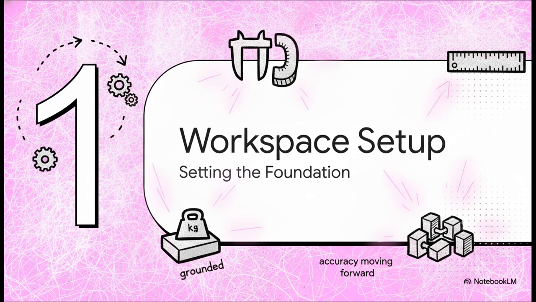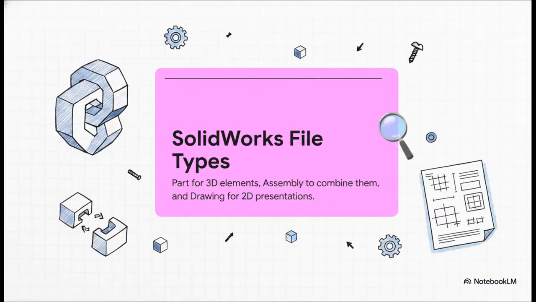Before we throw down any digital clay, we gotta get grounded. Your first critical step, setting those units to millimeter gram second. You want total mathematical accuracy right from the jump. It's absolutely crucial to grasp the 3 distinct environments we're working in. You've got part mode, which is for creating your individual pieces. Assembly mode is for snapping all those pieces together into a final product. And drawing mode, that's your 2D blueprints. Keep in mind, though, we're going to spend almost all of our time today acting as sculptors, strictly in that first one, the part environment.